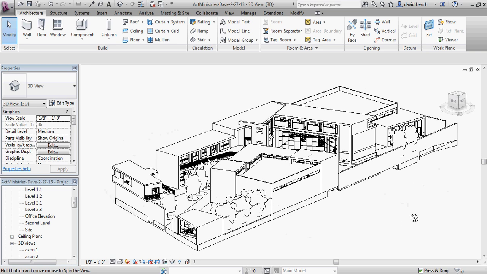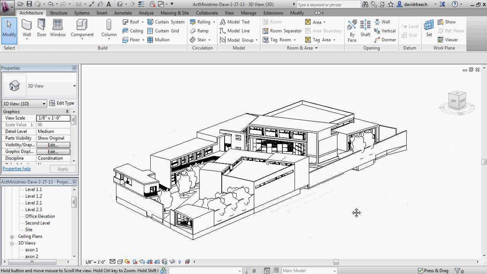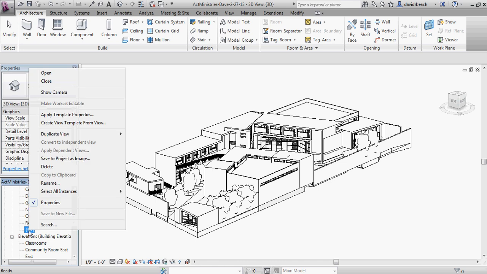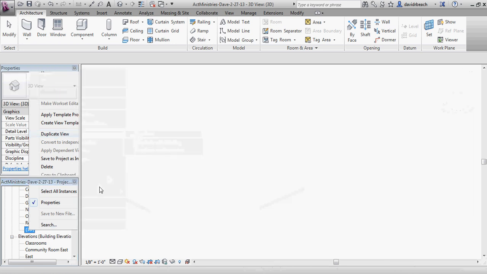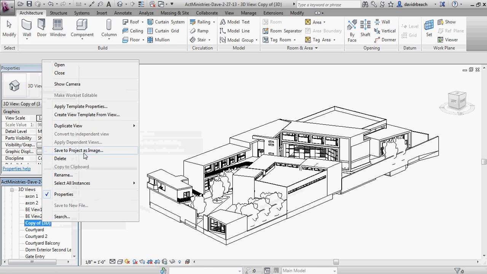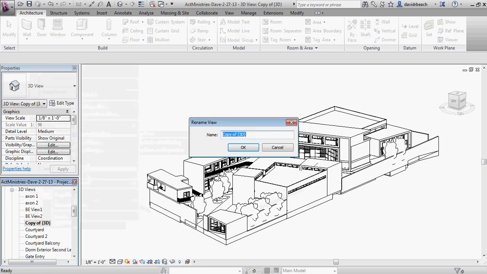So let's go ahead and set up a brand new view. I'm in the default axonometric view, and I want to export. I always want to export from a 3D view from Revit. If I export from a 2D view, I'll be getting two-dimensional information. So I'm going to duplicate my view and title it. It's a pretty important step to me. I'm going to rename this view to Showcase Out.